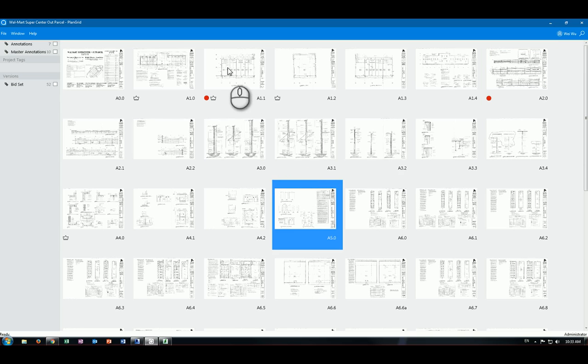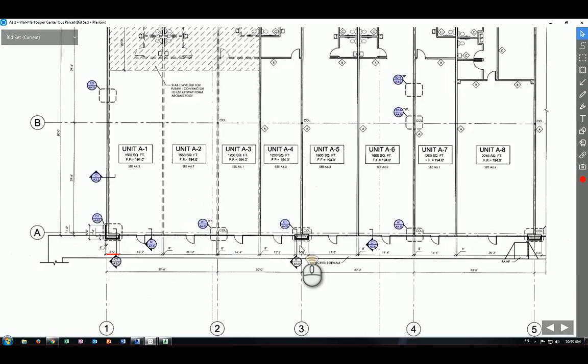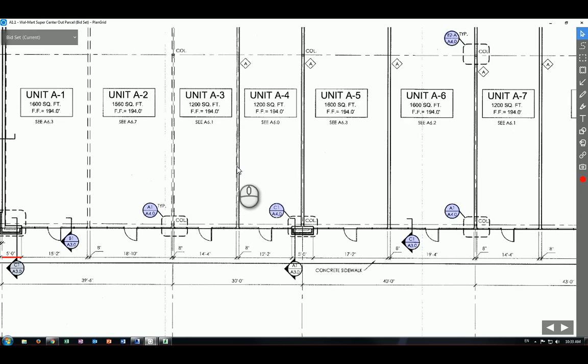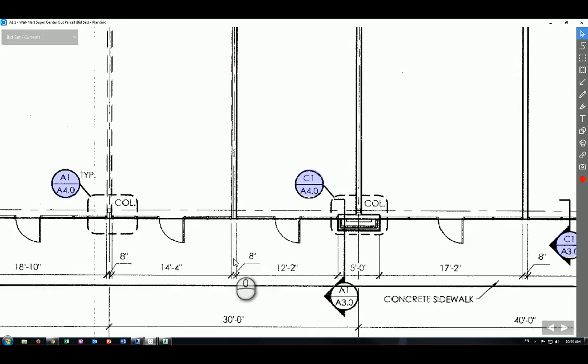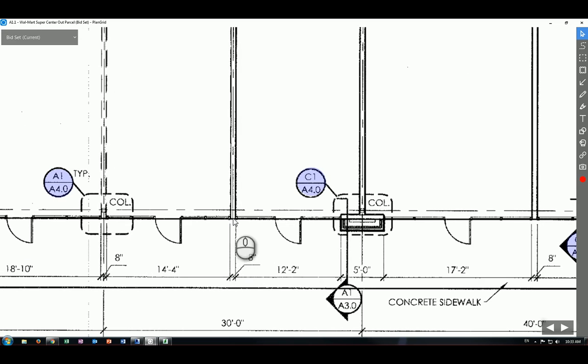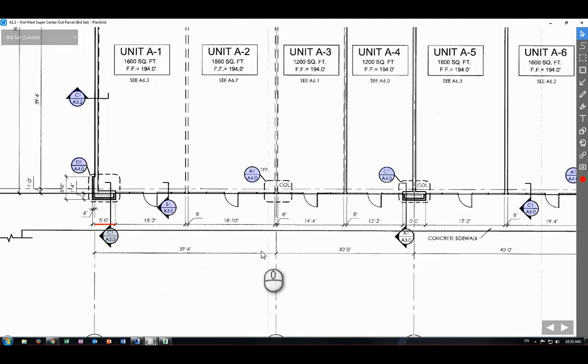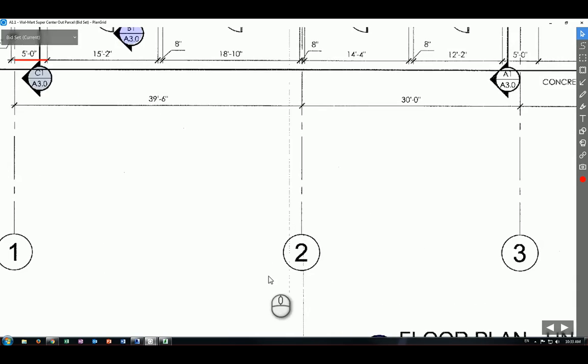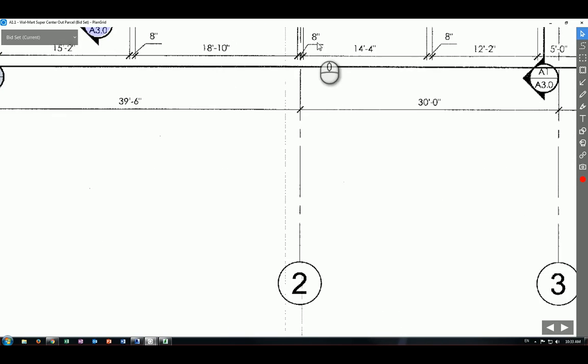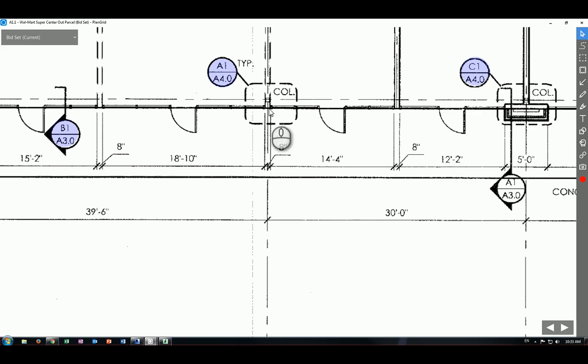The reason is that those panels are for the interior wall partitions. If you go to A1.1 again, you'll find out this is a partition wall, and you see that there is 8". So this little panel basically blocks the view of the customers, because they don't want the customers to see through into their partition wall. So that's why you have 8" right here. And this is exactly where grid line 2 is. It's right in the middle of this 8" little section of curtain panels.